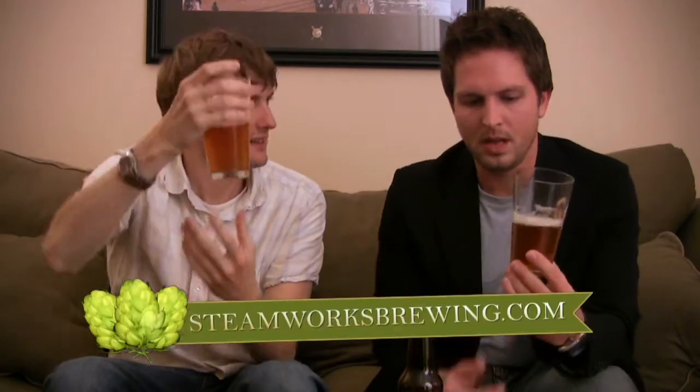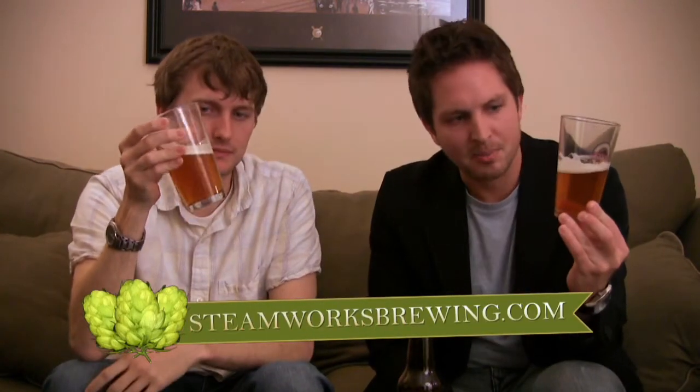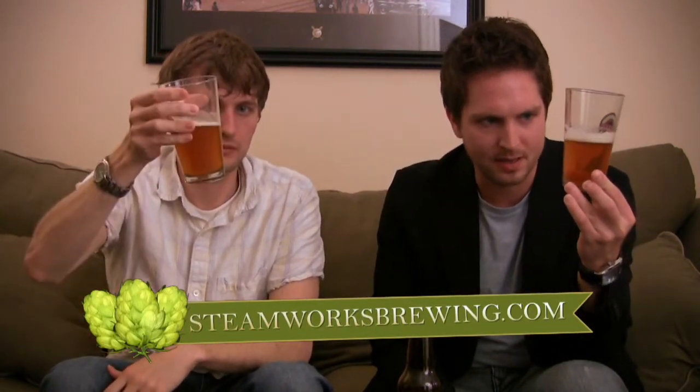So that poured out kind of coppery, golden, I guess. Yeah, a little bit lighter than an amber, I would say. And it has a very slight haze to it, but it's fairly clear. I guess a little less head than I was expecting for such a high alcohol and an aroma that's so hopped. It has a beautiful aroma, actually. The hops are pretty assertive, but it also has a nice malt backbone, too.